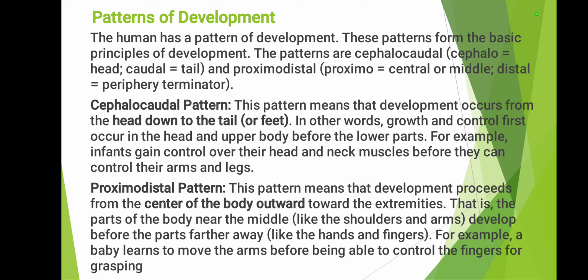As a young man, as a young woman, you are small, you grow to a particular height. Maybe you grow 5 inches, then 2 inches, then 3 inches, and you continue like that until your growth stops. So the development pattern is basically two, and that is where you have the cephalocaudal. Cephalo means the head, while cauda means the tail. The second one is what we refer to as proximodistal.